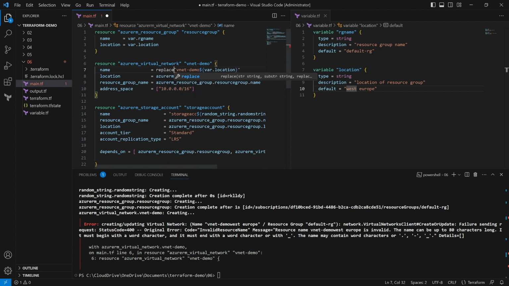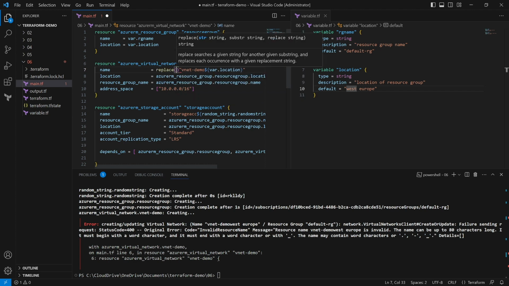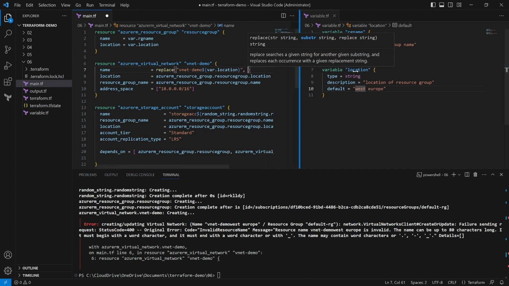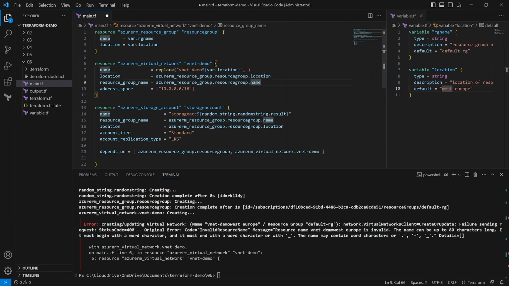So replace, bracket. This is my first string here, and now I give a comma and make it big. Here I want to replace the space with an empty string.